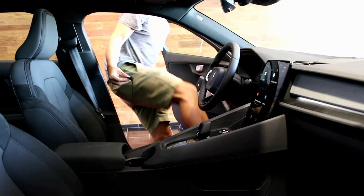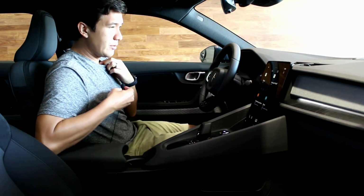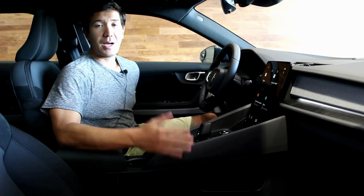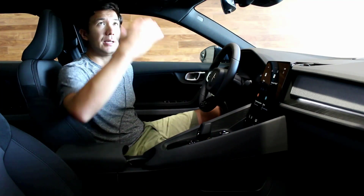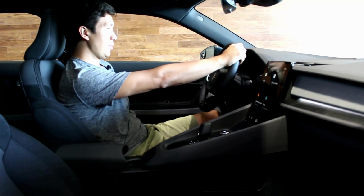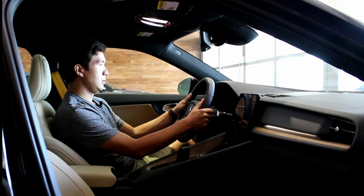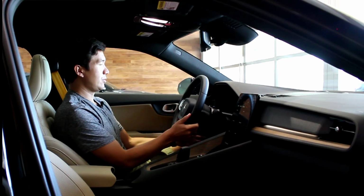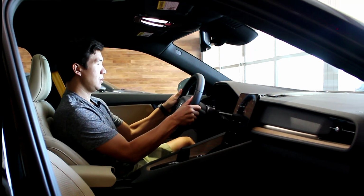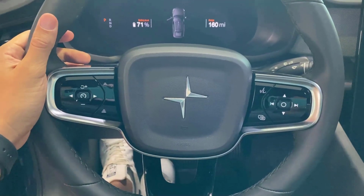Let's take a look at this interior. This is really a great selling feature of the car. You have a lot of thoughtful design. There's plenty of headroom. I have this seat actually adjusted pretty far back, but it's down. I'm about 6 feet tall. I have plenty of room to reach the pedals. And the steering wheel, you have telescoping and vertical adjustment, so you can get exactly the seating position that you need. And again, that's a carryover from a Volvo part.